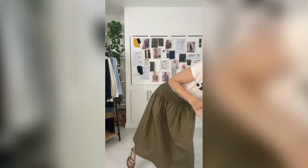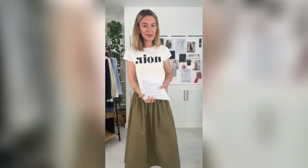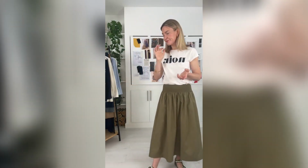Right, so the pitfalls. Number one, quite often when I talk about the classic minimalist style personality, people feel like you need to have a certain lifestyle to embrace this. You need to be working in an office. You need to be wearing tailoring. And I would say it's absolutely not about that. This style personality can fit within lots of different wardrobes and within lots of different lifestyles.